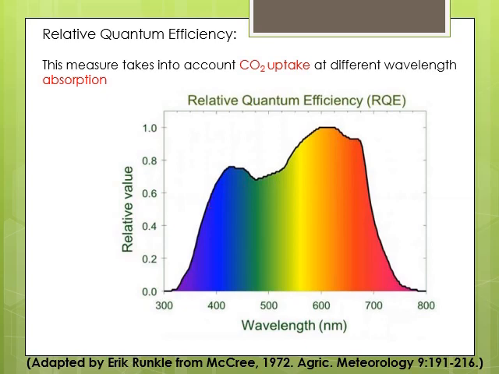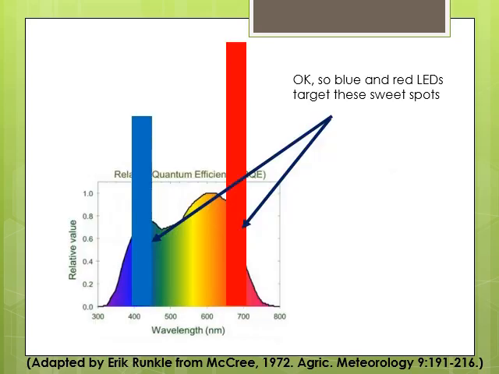Essentially what it shows is that there's definitely a peaking amount in the blue area. The middle is still useful, but not quite as much. And then it peaks around red, orange, and then drops abruptly in terms of the wavelengths that were actually driving sugar production. We mentioned in that other class that green is still of use, but a lot of LED lights target blue and red, primarily because of energy efficiency. These two LED elements are fairly energy efficient and inexpensive to buy, which makes them easy targets for making really simple grow lights.